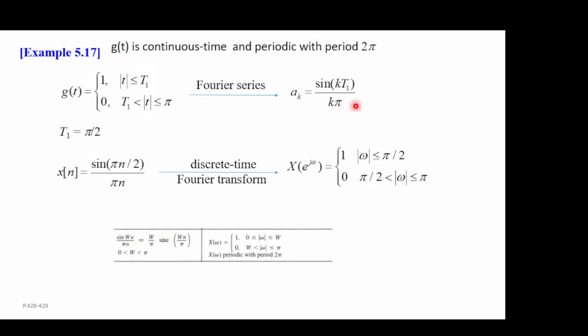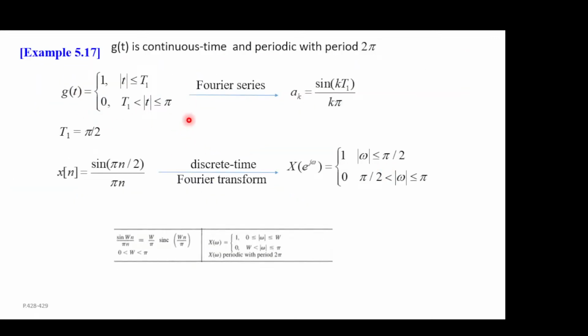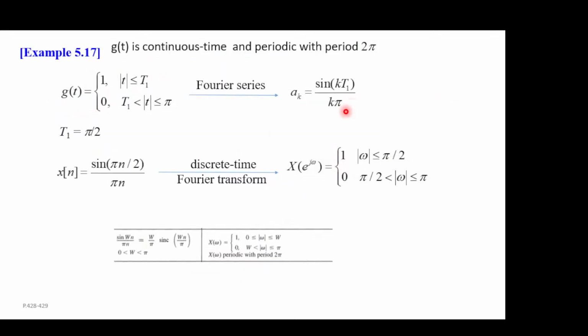And as we said, then we pull this a_k to the time domain. So now we think about the sinc function in the time domain, and we do the discrete Fourier transform. Then we find out that the Fourier transform will be our square wave function. Okay. And there is no other scaling, so the only change here is that we're swapping t, k to omega, n, and the minus sign here doesn't do anything because both of those are even functions. Okay. Yeah.